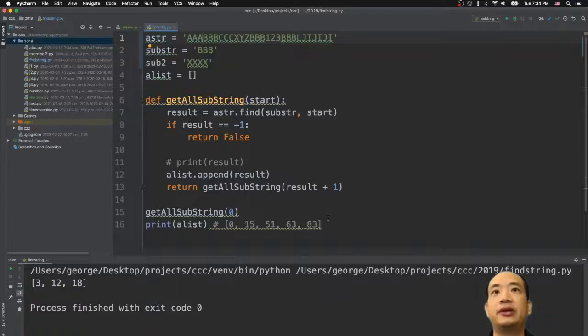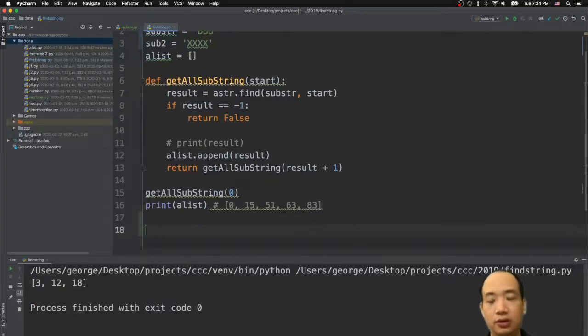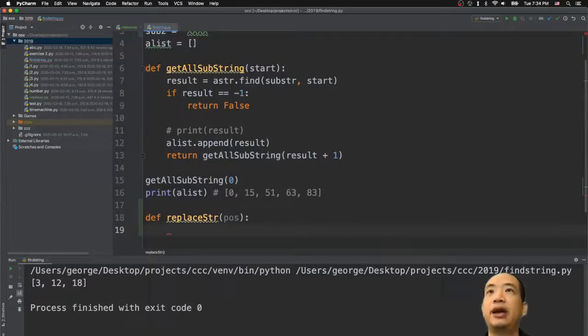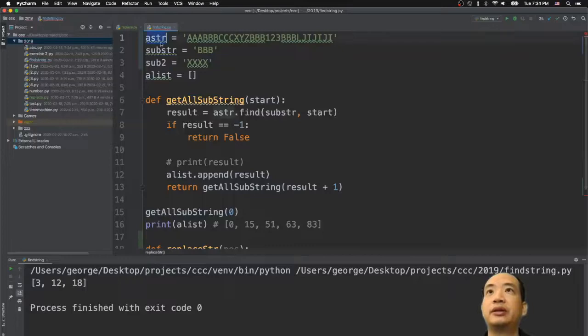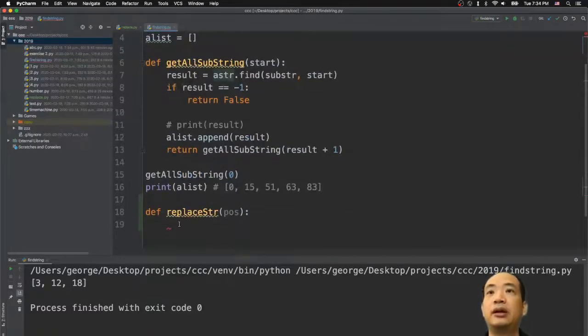this location? So you will define a function called replace string. Okay. So if you want to replace a string, you give it a position, and now you have this string, okay, in this string.